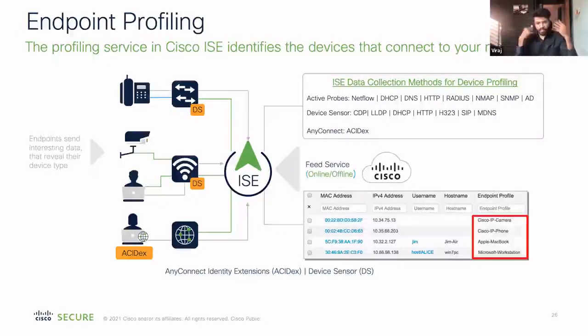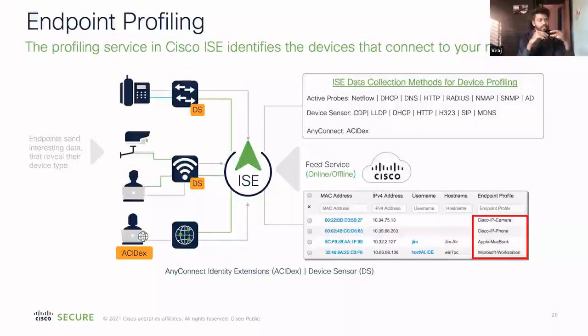Because every endpoint always has something that it's revealing, right? So your MAC addresses on your devices are always revealing something. When you access the internet, you are revealing that you are accessing it from, say, the Chrome browser, or the Firefox browser, or Safari, right? And then it's also including whether it's a mobile device, whether it's a laptop, and so on, right? So it's always there. It's just that we should be in a position to understand all of this, right?